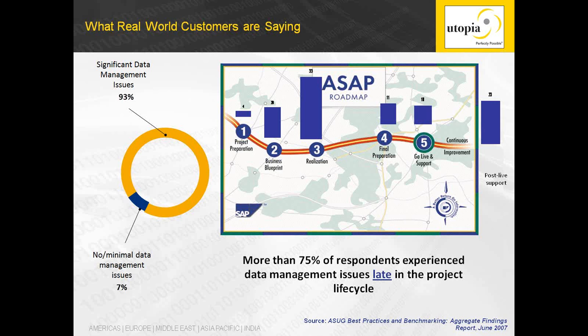So the whole point of what we want to talk about today is give you some insights, give you 10 key areas where you can focus on that will ensure that you're not in that group of people that find out that they have a data issue after go live, and that you can be in the group of people that find out that they have issues with their data early in the project, during the project prep phase, or during the business blueprint phase. And that gives people significant extra time to be able to deal with and manage any issues that they may have with their data in their legacy system before they move it into their brand new system.